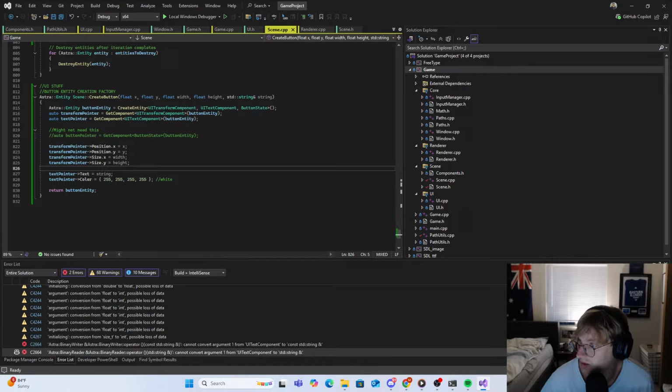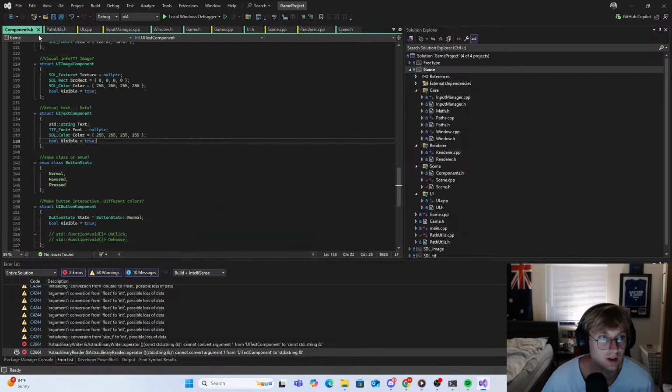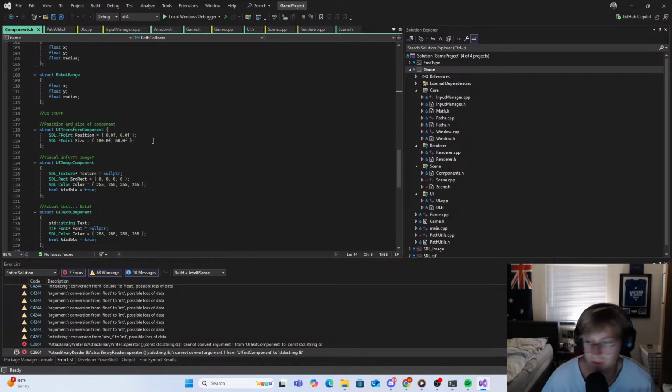The error indicates that the entire UI text instruct is being passed to serialization. It's not just its text method. The fix is to serialize. Do we have to serialize the text instead? I think I did that over here. I think I maybe had a similar issue where I had to serialize it. I think it's something to do with the library that I'm using. I'm using my buddy's entity component system that he made, so I think this is probably an error on his end.